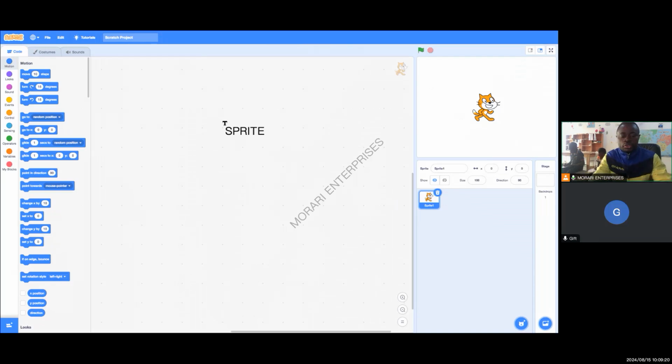And number two, you have your stage, and a fancy name for our stage is backdrop. And then the third, we're gonna say is code. So these are the three elements of Scratch. Get a sprite, an object, on your stage, and that stage we can also call a backdrop.